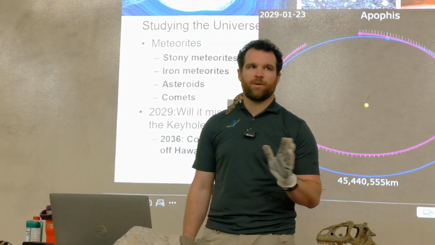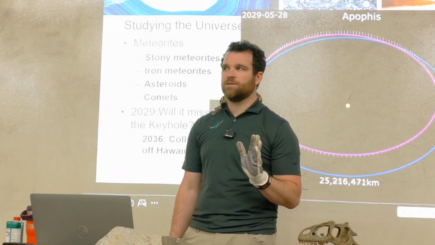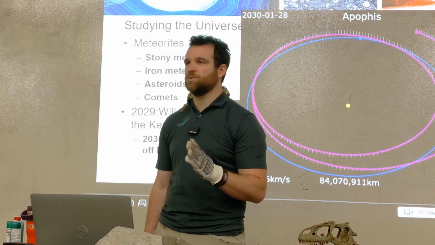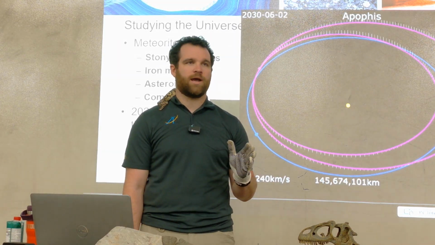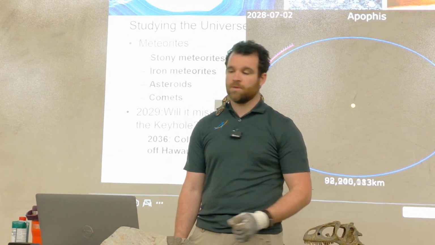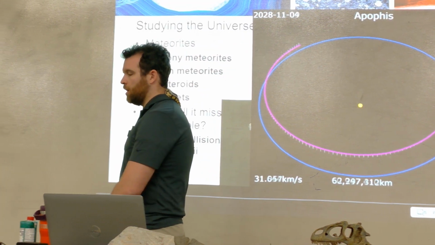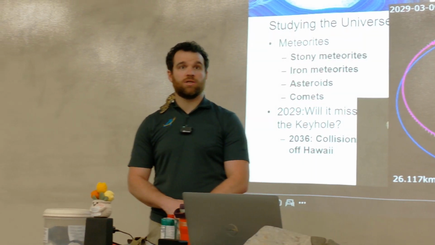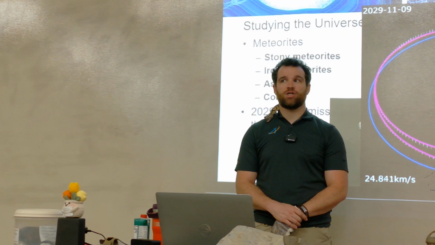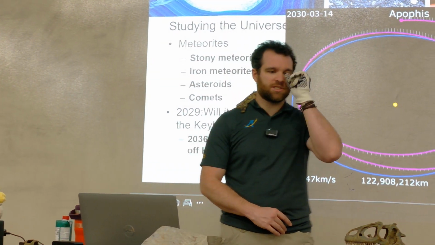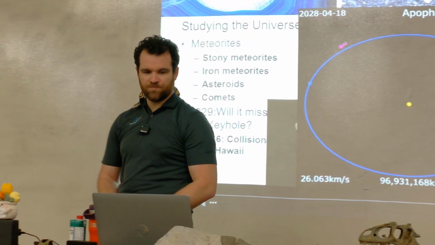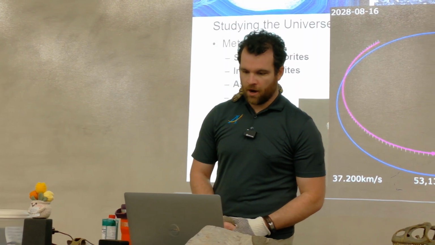Even if you only shift its orbit 0.1 degrees, then by the time 2036 rolls around, it could be 100,000 miles away instead of right next to our atmosphere, right? So that's what people are working with. And we have tested this technology on smaller bits of rock out in space, and it does seem to work. It's called DART. Okay, this is what they do. The project is called DART. So this is our answer if there's ever a threat like this. All right, any questions so far?